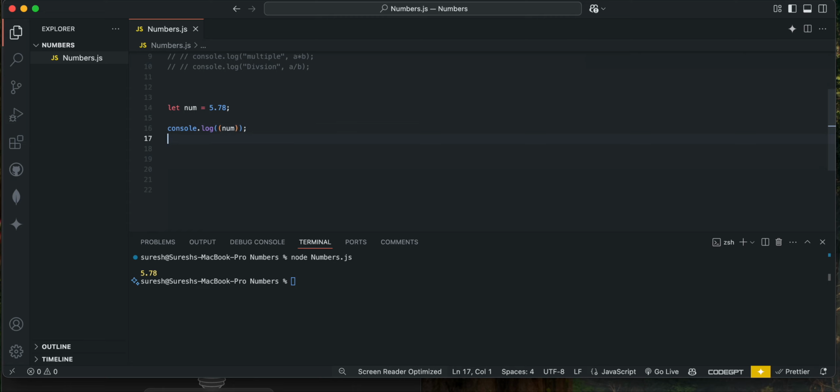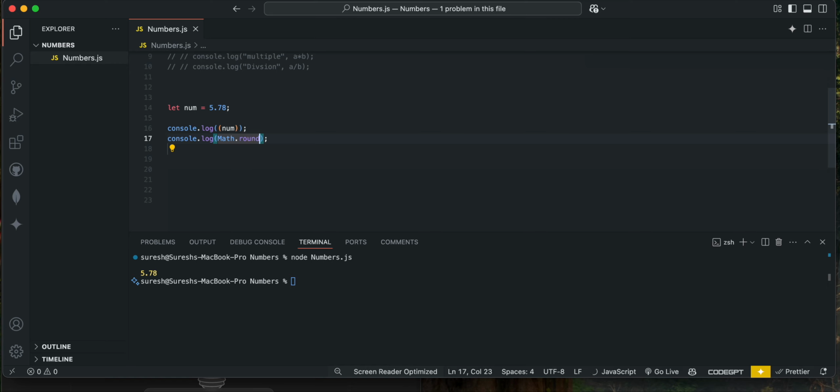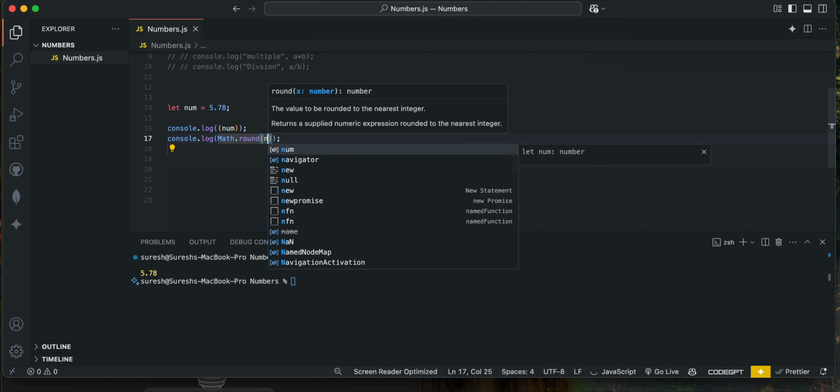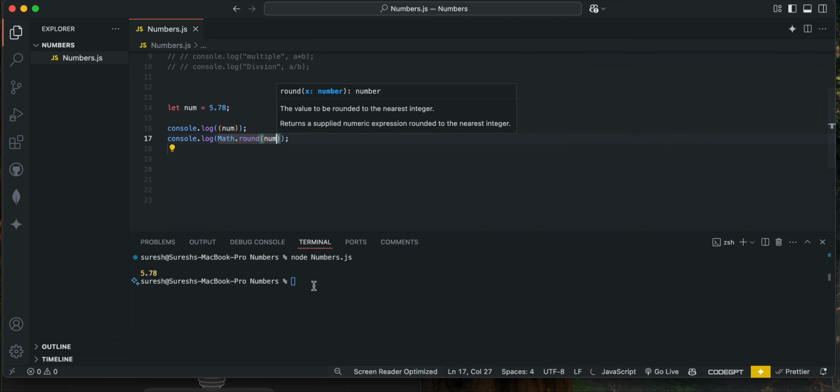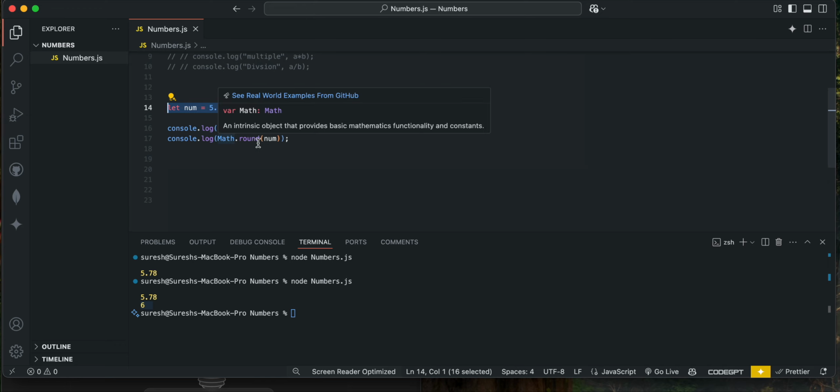So now let's work with some functions like Math.round. It will round our number to 6. See, our original number is 5.7. If we put Math.round, it is giving us 6.